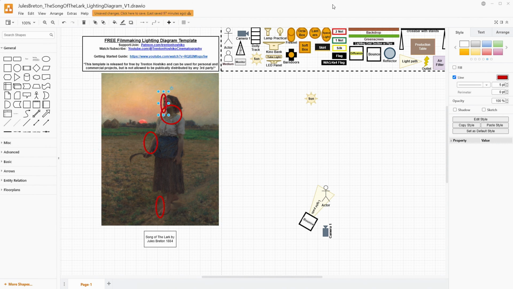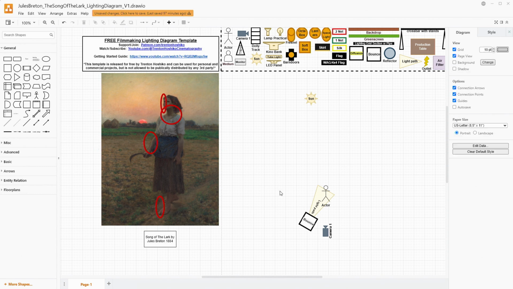So this is 1884. This is post-industrial revolution. I mean, some of this literally could be smog from factories in the area. We're more rural, so it's probably not. It probably is more likely just a fog. Fogging outdoors is quite difficult and takes a lot of equipment and manpower, and it's not super easy, especially if you have a breeze at all, and especially in an open area like this. But that is something you could technically do to add a little bit more diffusion.